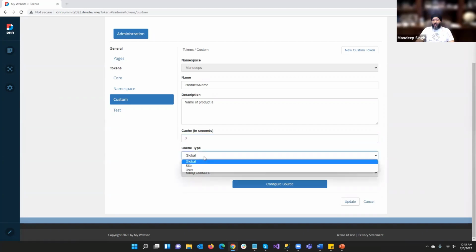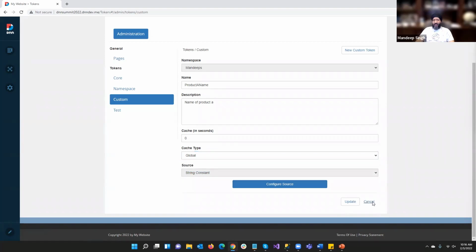And then what we have, the more important stuff, is cache type. How is this cached? Is this globally cached, which means it doesn't matter which site it's being used at, we just cache it and then we show the same data on every site, or we maintain this cache differently for each site. Now, why would this be important? We'll take a look at this once we get to actually writing queries. So let's go ahead and do that.